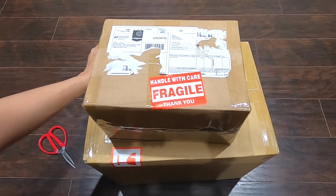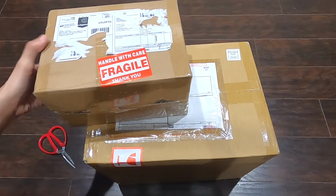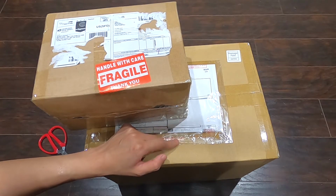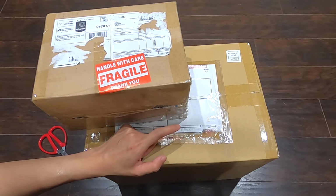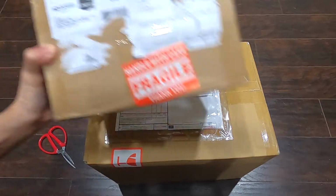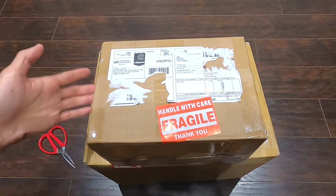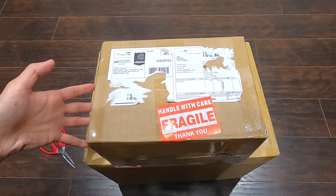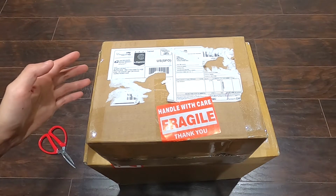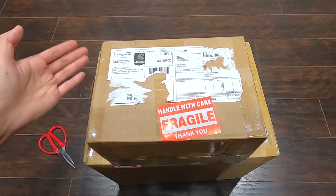I've been waiting for them for so long. Actually, the bigger pack, this big package, I waited for 3 weeks. I was expecting it to come 2 weeks or last week, but it never came and I thought it may probably be lost in the mail. Good thing it wasn't lost in the mail. And I got it finally. And then this small package came sooner than I anticipated. I thought it's gonna come maybe another week or two, but then it came today. So the delivery was pretty quick. It only took like a week or a week and a half shipping from Hong Kong.